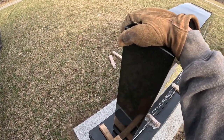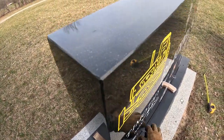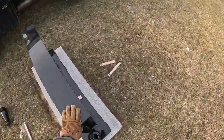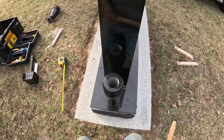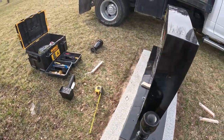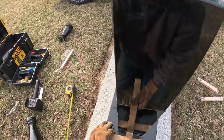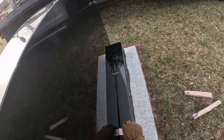Alright, so we're lifting up, taking off, dropping down. I'll do the same thing over here. Let's see. I don't even know if this stick will fit here. I mean, that's awfully tight if I were to try to do that with the vase on. I'll take that off. Lift her up.